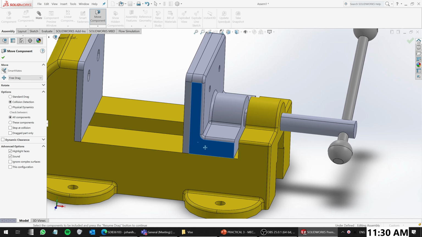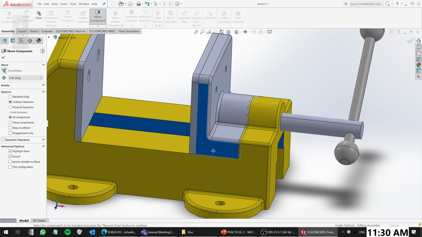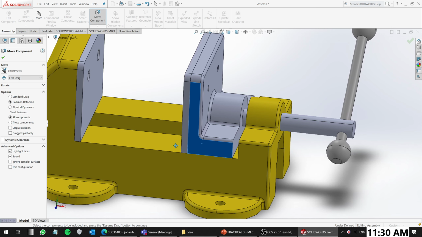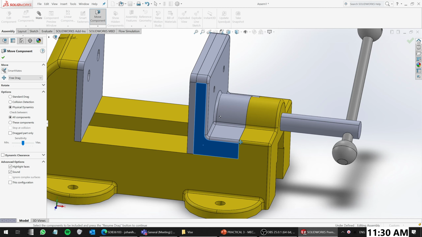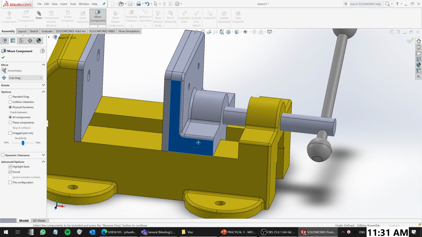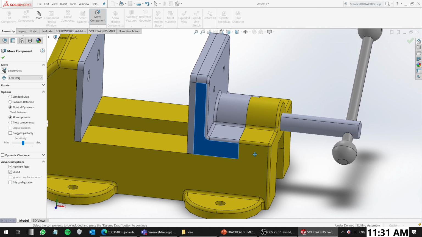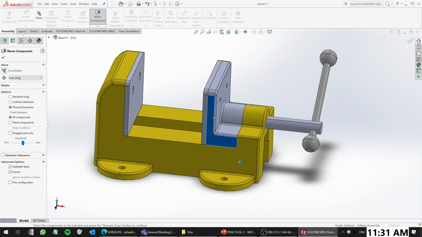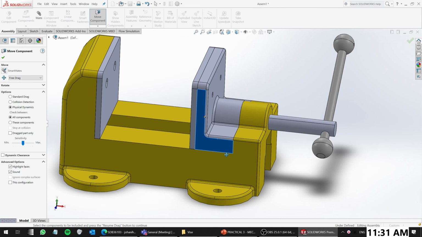Okay, dia ada warna biru tu. It has some sort of yellow color, blue color, but it will not stop. So change to this one, physical dynamics. It will automatically stop when it detects motion. Kalau kamu tak tekan physical dynamics, it will move, it will penetrate with other bodies. So you choose this one, physical dynamics.